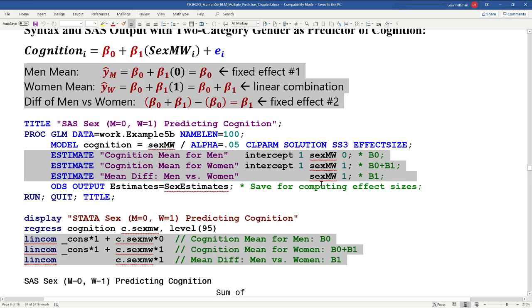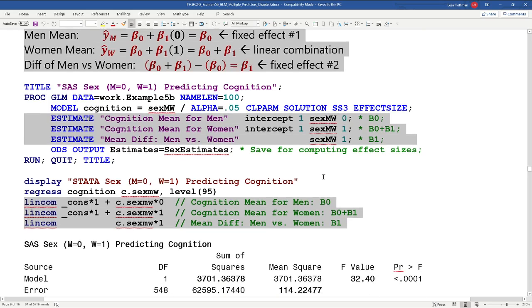So when you type out sex MW here, what you're actually referring to under the hood is the slope beta 1. SAS is going to take the results of what beta 1 is and use that here to get you the requested quantities. This idea that what you're actually doing is multiplying the coefficient that you give and adding them together is made explicit in the way that Stata insists on these things, where we have _cons, the constant, instead of intercept, times 1, plus the gender slope times the value of gender for that particular individual.